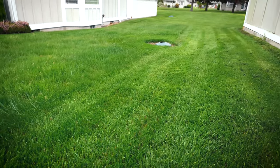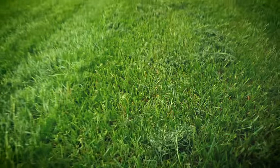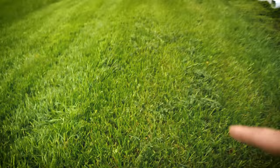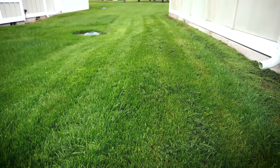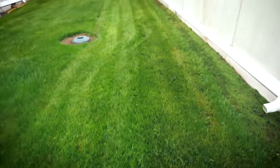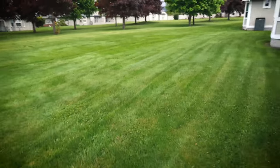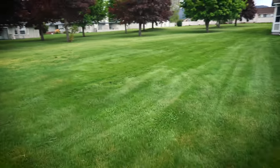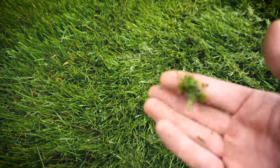the Walker has a really clean cut, no leftover grass. As you guys can see here, which might be a little bit hard, but you can see there's a couple missed spots. We got a couple pieces of clumps, and it doesn't look like it's completely cut. Now, granted, like I said, I could double cut this, and it would probably look okay, but now we're just adding more and more time onto it. This whole section back here, this is what I did with the Hustler. And this is what I was saying, this is what they don't like, is that it leaves this leftover little residue.